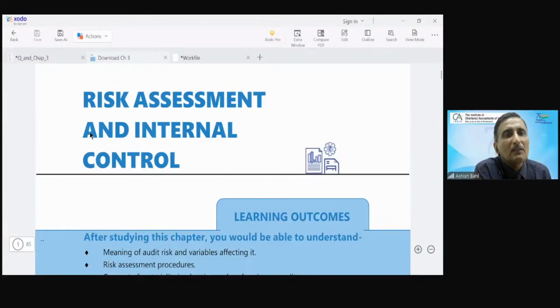Okay. So tell me, students, what is the meaning of misstatements? Anyone? What do you understand by misstatements? First, tell me the meaning, then we will do a few questions in this regard. What is the meaning of term misstatements? If you are to write the meaning of term misstatements in your paper, what are you going to write?